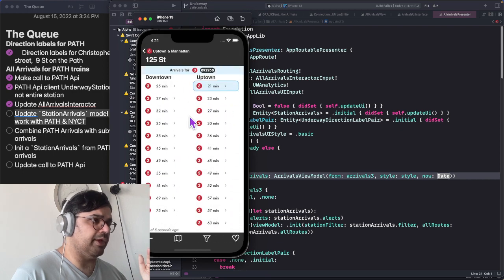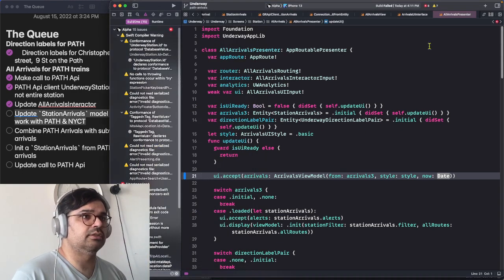We added the date provider to the connection screen.